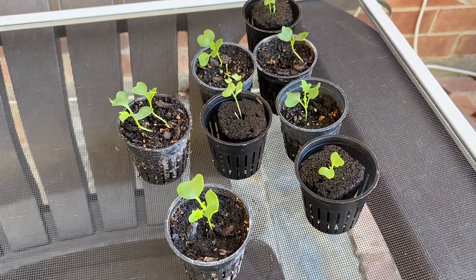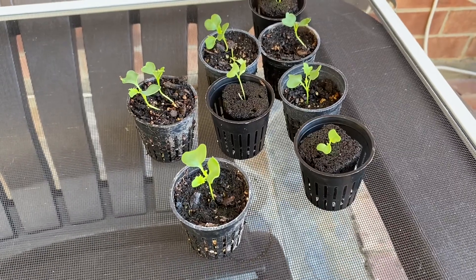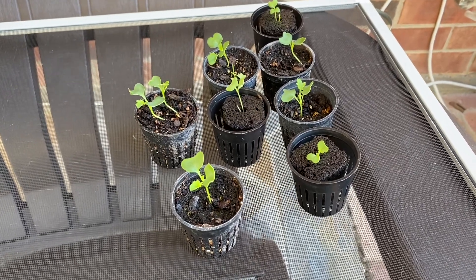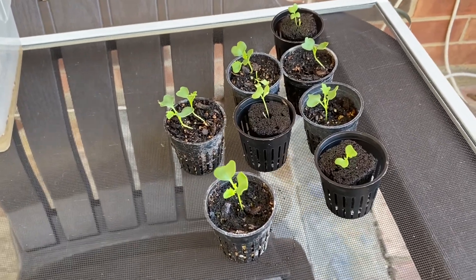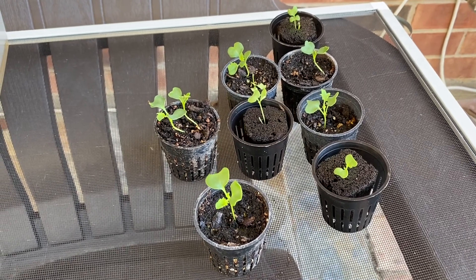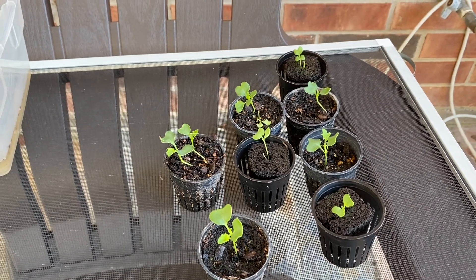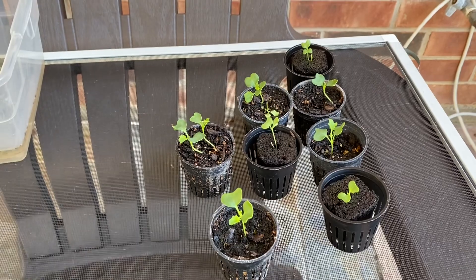So that's a good overview on how to start seeds in these little net cups. You could get bigger net cups too. After every round you want to wash them off — maybe a slight bleach solution — so you're not transferring any disease to the next batch of plants. If you have a cycle, maybe every Monday you're planting out six or so plants, and then every week you have six new plants. I have about a 50-pack of pots, which is quite enough to keep me going to plant out new plants. Right now it's winter crops — spinach, kale, some lettuce. Going into springtime, it could transfer to cucumber or something that's easily grown in a pot like that.